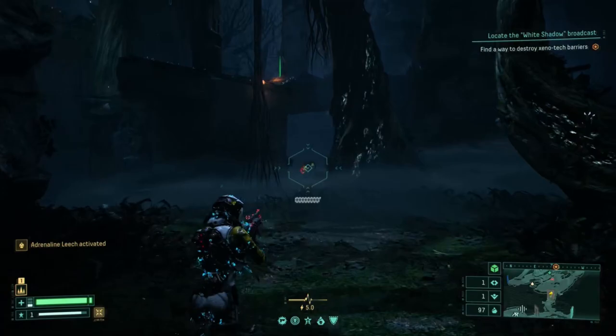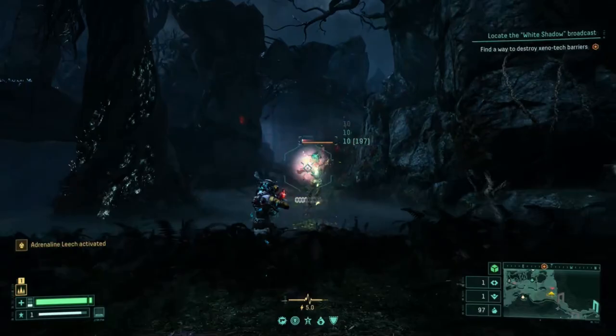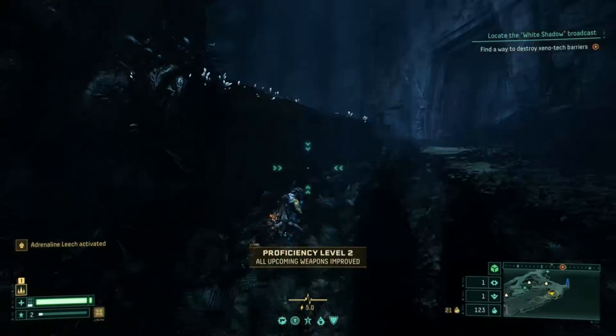Okay, so we can't go that way, so we go this way. Oh, that sounds like an elite if I've ever heard one. Why am I always right? Why am I literally always right? I'm like, oh, that sounds like an elite. And then I just had to open my freaking mouth and be correct. Now, luckily, its head seems to be the weak spot. With this fully auto carbine, we seem to be doing the Lord's work. So the elite is no more, which is fantastic.